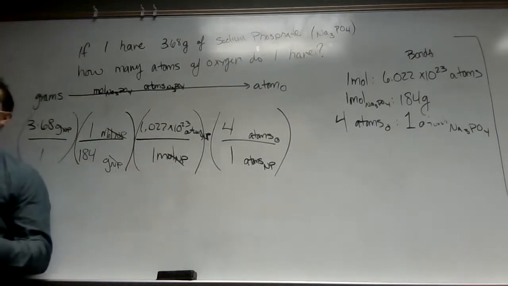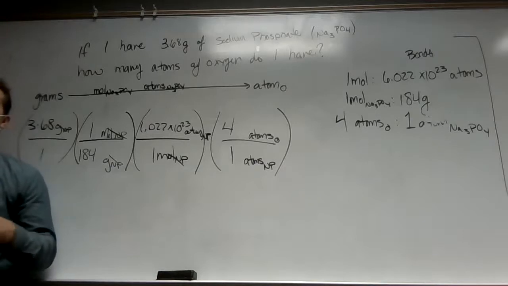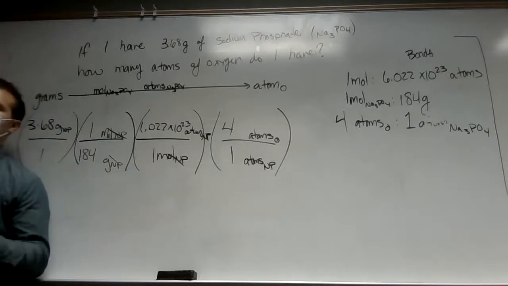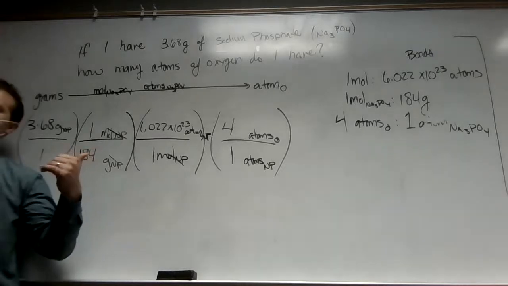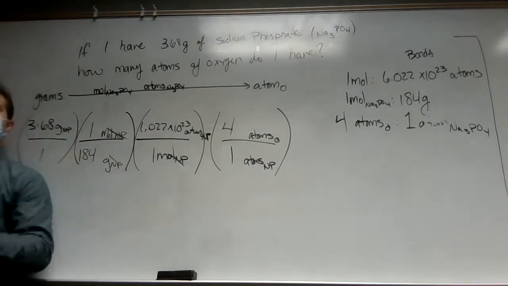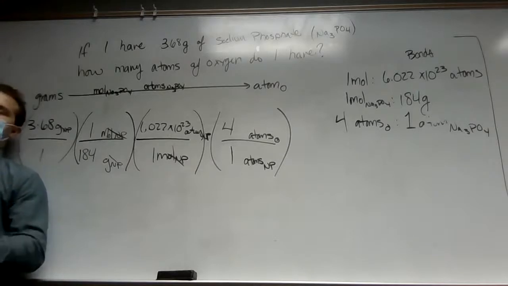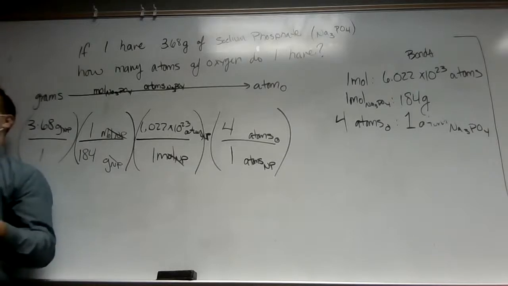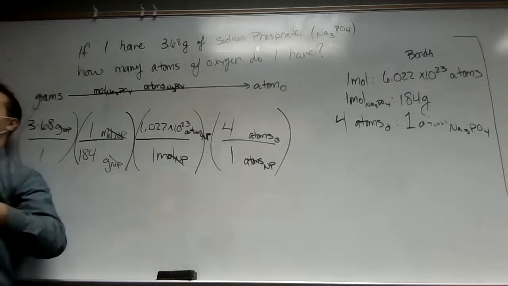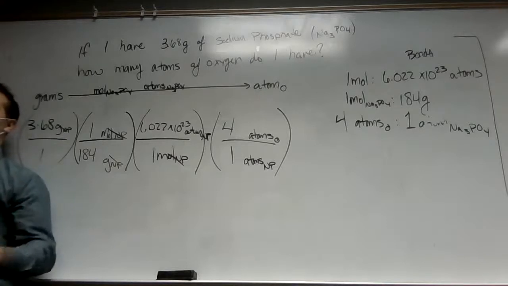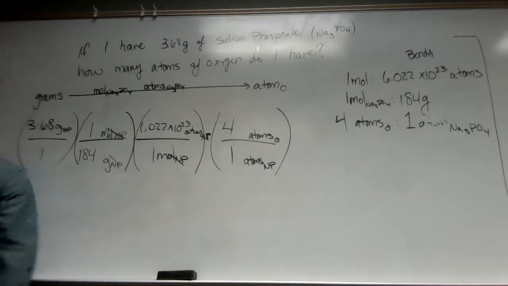The final exam in this course is a standardized test produced by the American Chemical Society, an ACS test. They designed that test to test one concept per question. So rather than having a question that covers sig figs and unit conversion, there's a question on sig figs and a question on unit conversion. Why? Because when they analyze the data, if there's a question on both, they don't know if you got it wrong because you didn't know sig figs or because you didn't know your unit conversion. So don't worry about it.